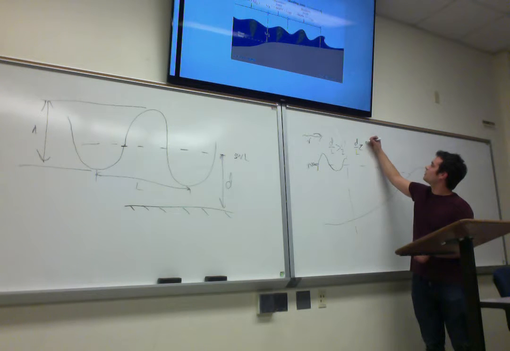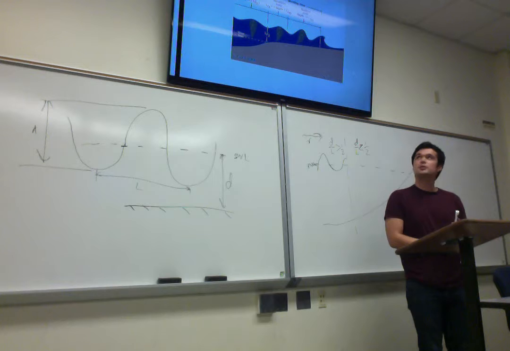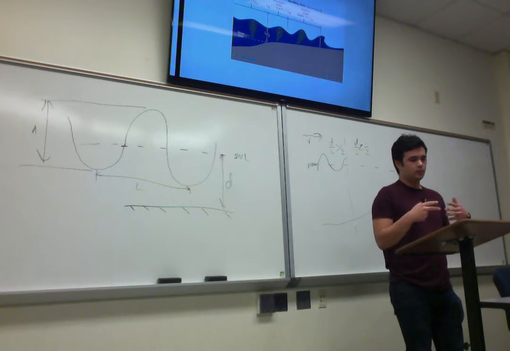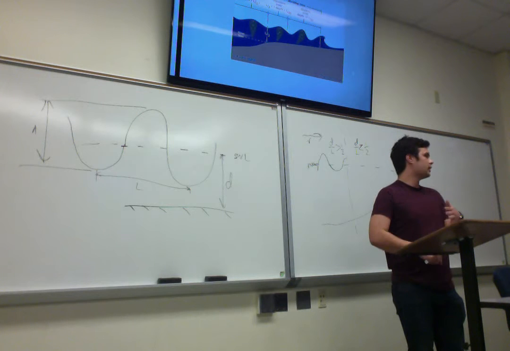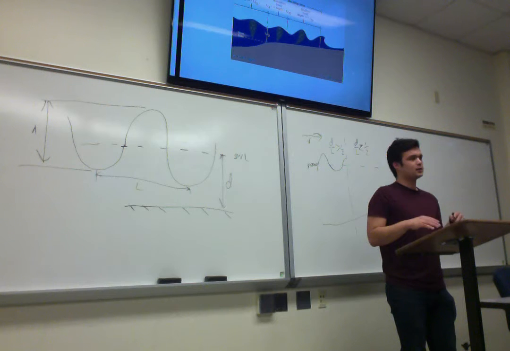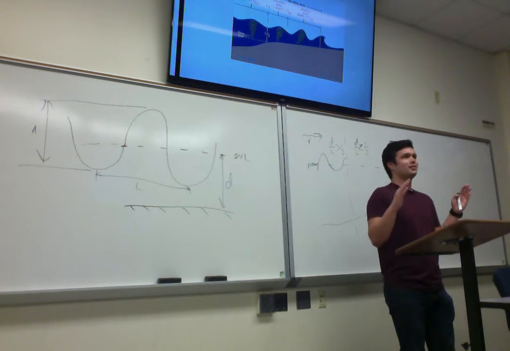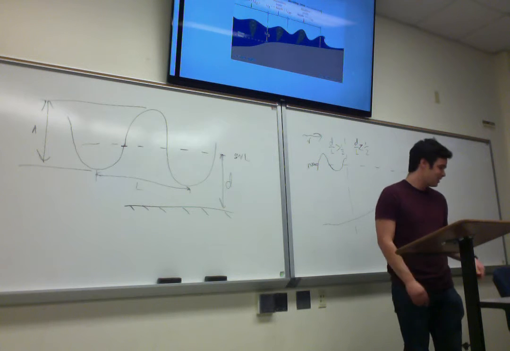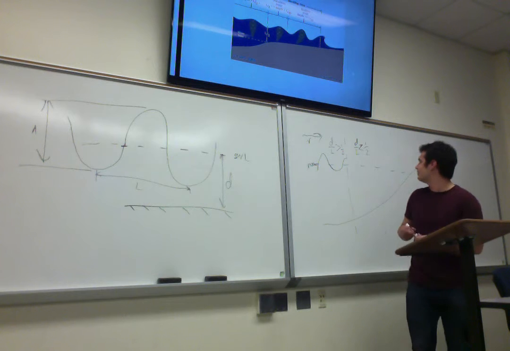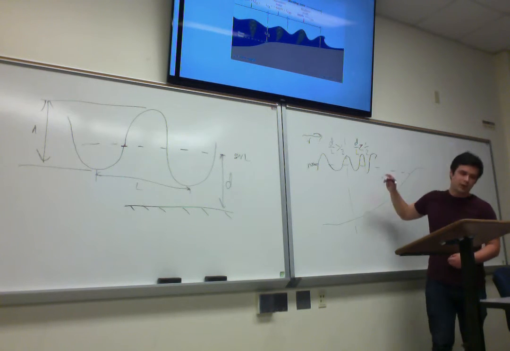The next two regions are the transitional and shallow zone. For our purposes, we could just call it the shoaling zone, because in this zone, this is where the wave starts to interact with the bottom of the floor, as you can see here, which causes the height to increase and then the length to decrease. And this continues to happen until it breaks.